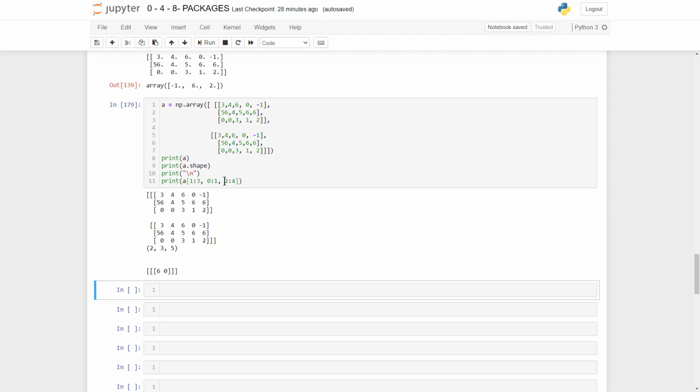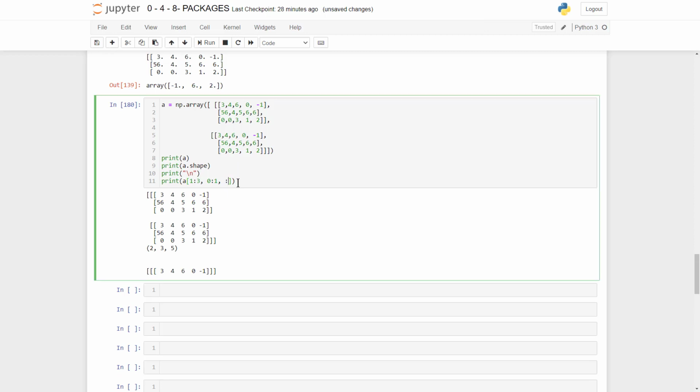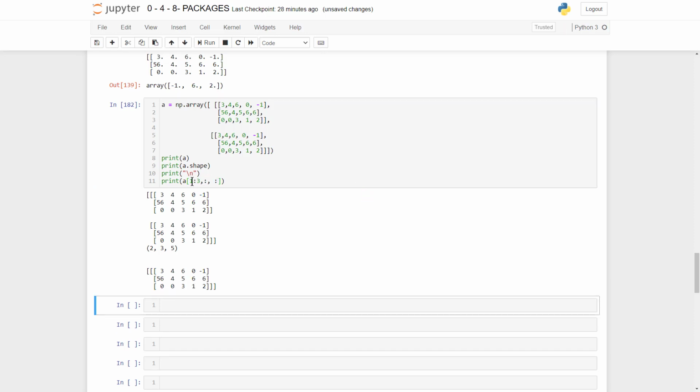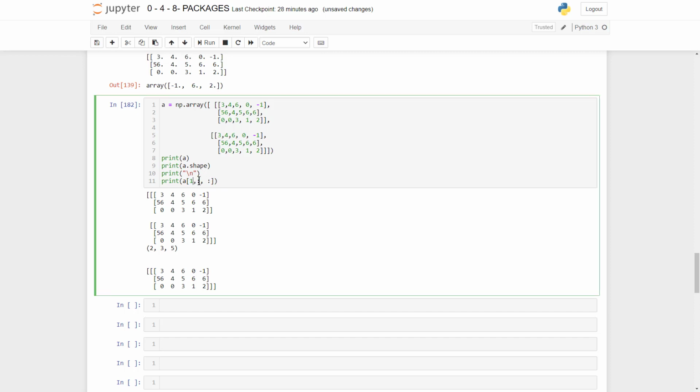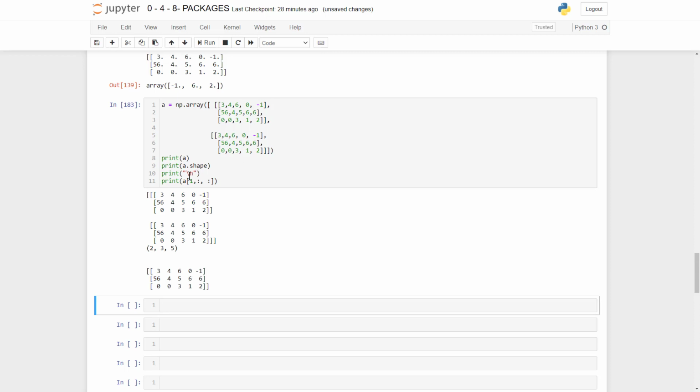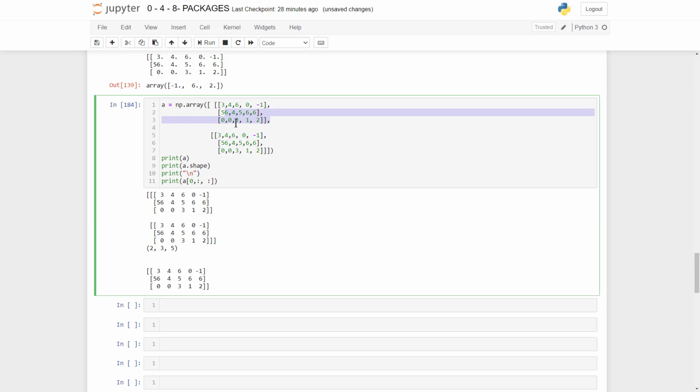Now forgetting that, we could obviously put this to say we want to pick all. Picking all here means we're working with all the different columns. Now we could also use the 3 dots, which gives the same answer. Another interesting thing we will do here is, in the case where we want to do this, let's say we want to have this all. This simply means we pick all of this. So we pick only the first axis. Let's just do this. We pick only the first axis, or we could pick only the 0th axis, which is now this.